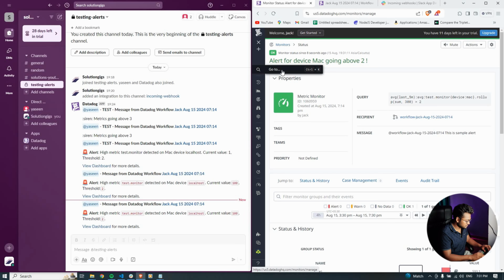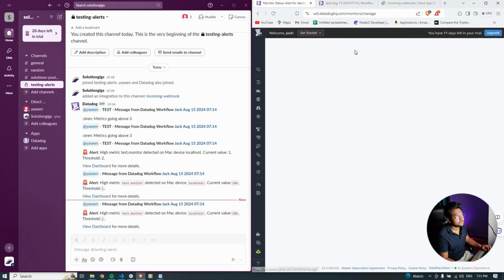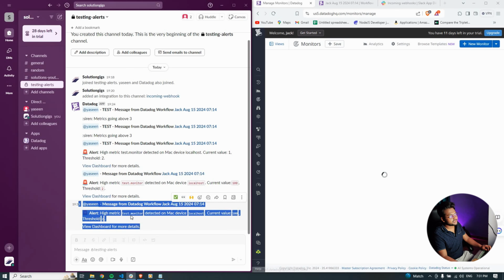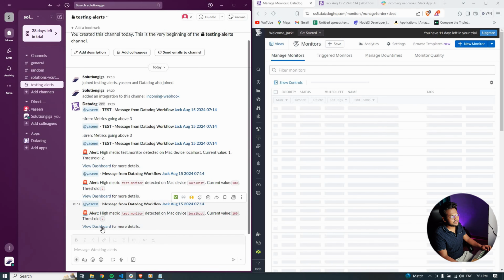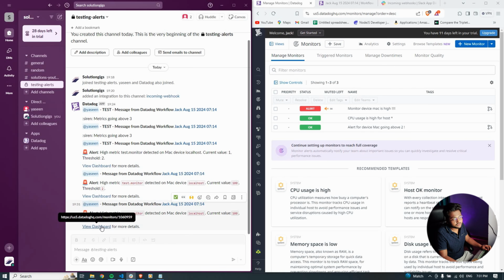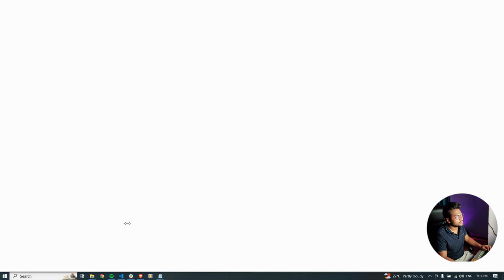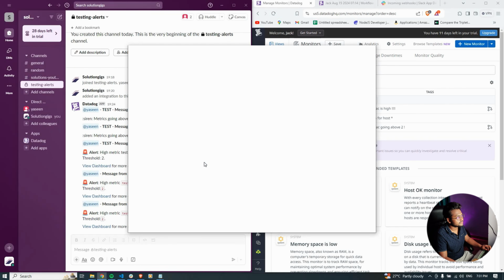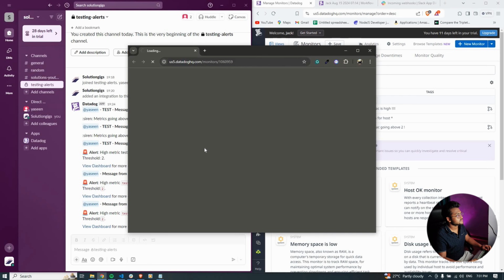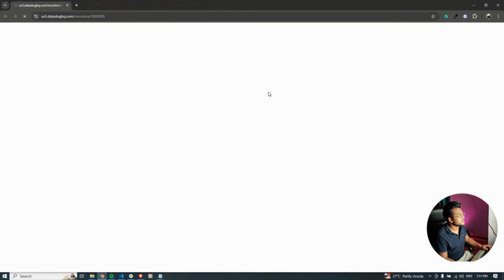When you go for metrics now, you see this error message, right? Whatever we just added. And then you also see one dashboard link, which I just copied and added here. If you click on this dashboard link, it will take you to the dashboard. I know from Chrome it's taken, but anyway, it will go to whatever monitors we have already used.